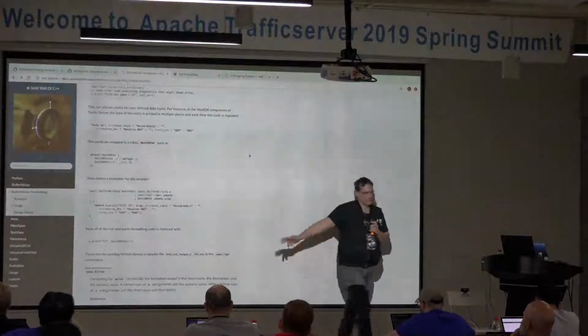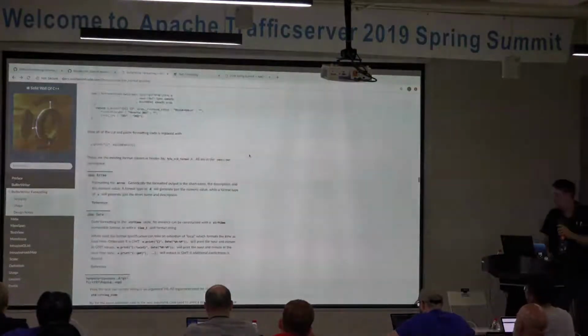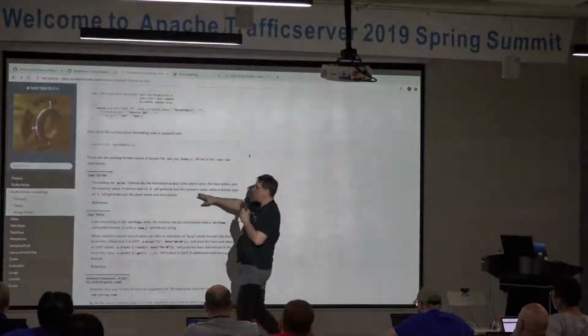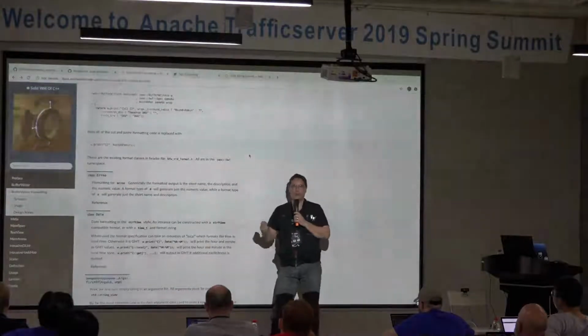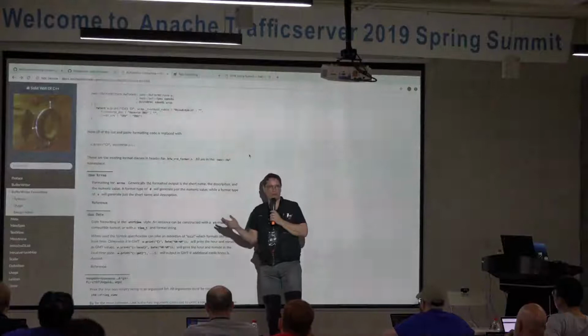For instance, here's a nice one that I use, which I like, which is Errata. So I take an Errata and I wrap it in this class, and then BufferWriter knows, oh, it's an integer, but he wants to format it as an Errata. So I'll go and look up all the string Errata stuff and all that cruft for you and just do it.